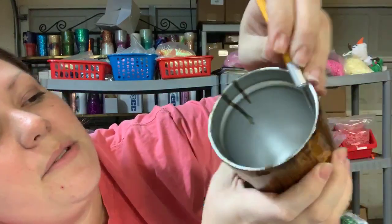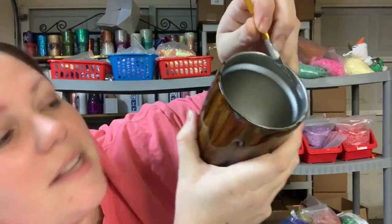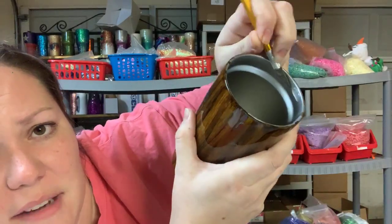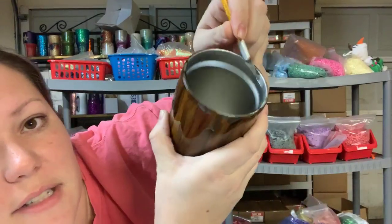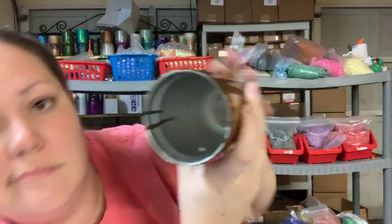Yay. See, I didn't even know there was epoxy in here. So here's a little bit more right here. This is freaking me out because I'm doing this backwards and this is a really sharp Exacto knife. Oh my God. And I'm trying to watch. Okay, so it just pops right out. So, there you go. All right.